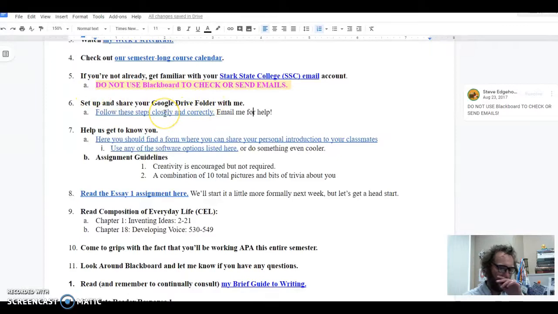You'll create a Google Drive folder with me. This used to be a very big pain years ago. I've been using Google Drive for at least 6 or 7 years as a required component of the course. And it used to take up a lot of my time to describe how to set it up and how to share with me. And now you all have lapped me, students have lapped me in my knowledge of what Google is capable of. So anyway, you're going to create a folder and share it with me.